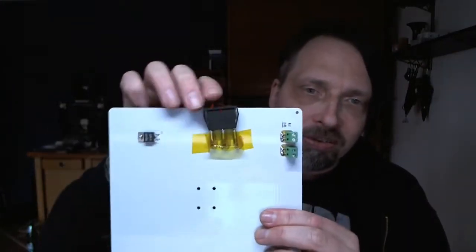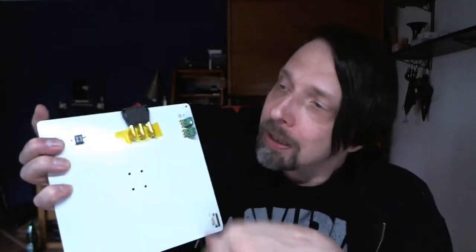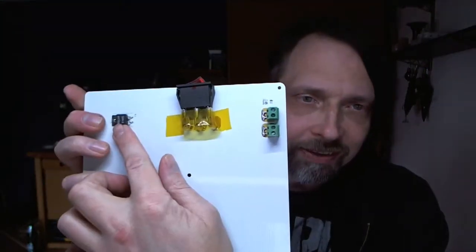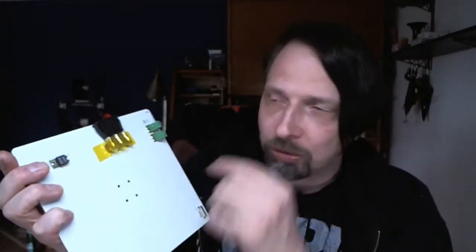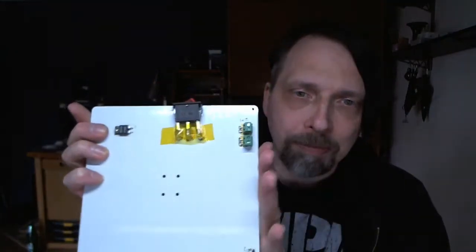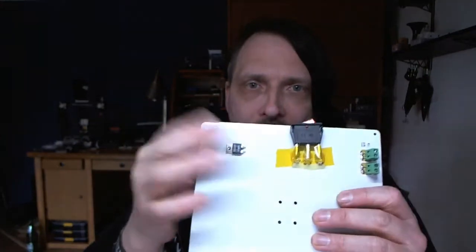And what you find here is a big switch. This tape I put on on my own, and you find this little thing. This is a thermal switch. That means if this heatbed reaches 100 degrees Celsius, this will switch off. So you cannot heat more than 100 degrees. That's a good thing for now, and it's a bit secure so that nothing bad happens.